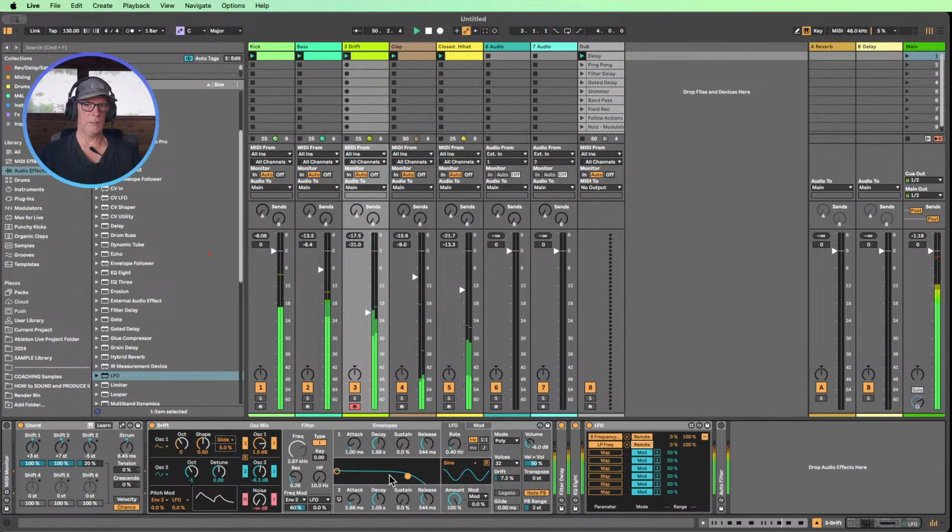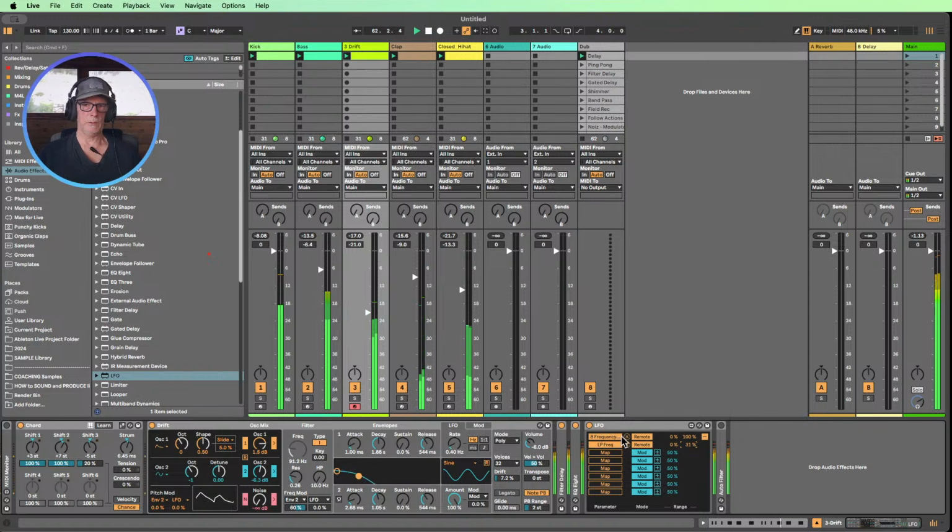So now you can see it moving it here, and then we can bring that down again. We can kind of use the range here. Close it right down, just so we got a little bit there.